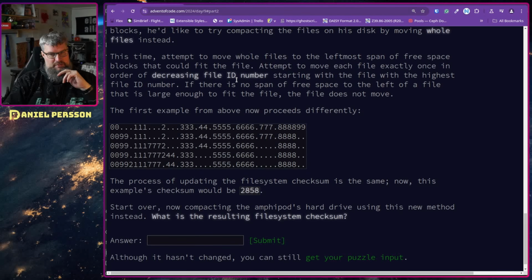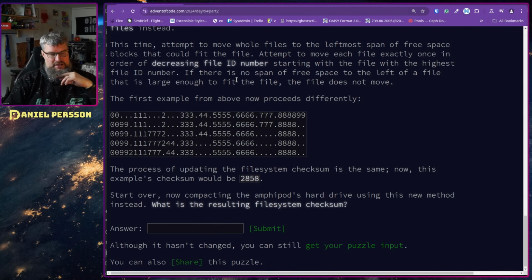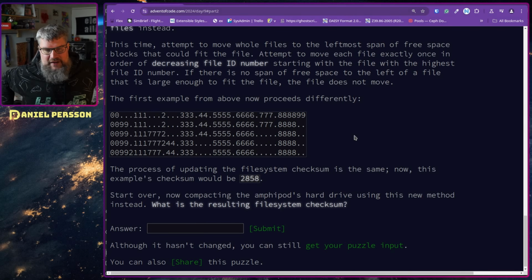The first example above proceeds. Then you get 2858. So it's pretty much the same, but we will move the full file instead.